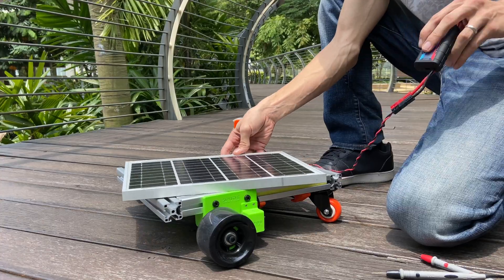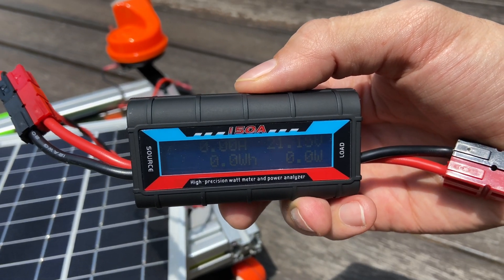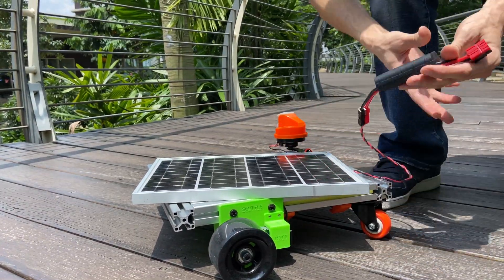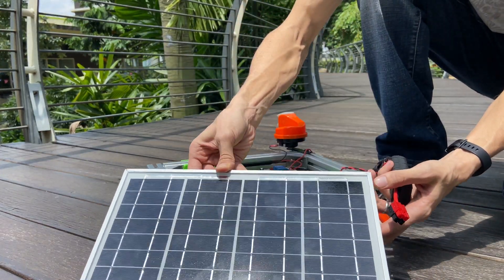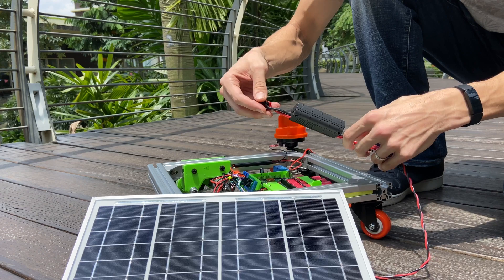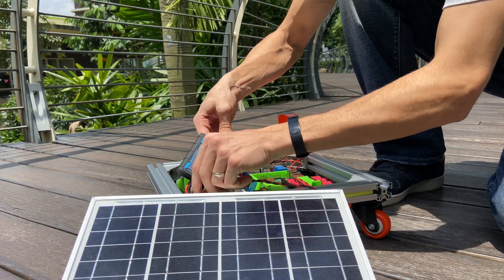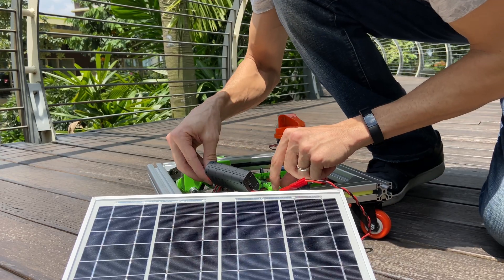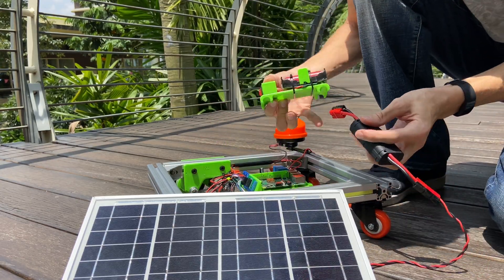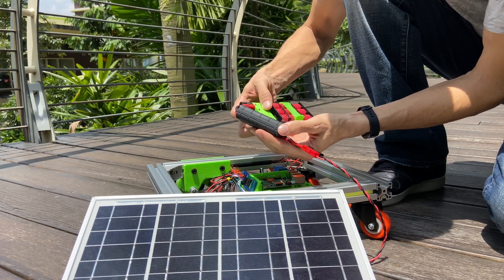Here's how it looks — about 20 to 21 volts. And then if we hook it up to the battery, what are we going to get? I'm being a little bit reckless because I don't know the details of how my battery protection board is set up. I have a double connector — I don't know if it's going to hook up. I'm going to unplug the motor driver so there's nothing else, just the battery. Circuit is open. I think it's making contact — it's not fully seated, but okay.